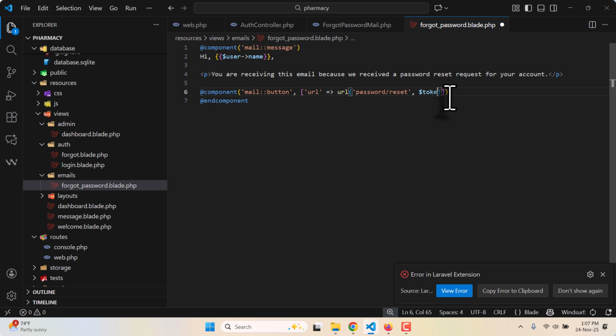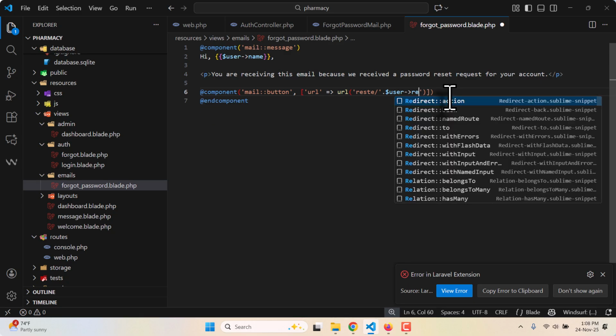Let me use this at reset. Okay, then we have user. Instead we have here user. Then here is remember token.